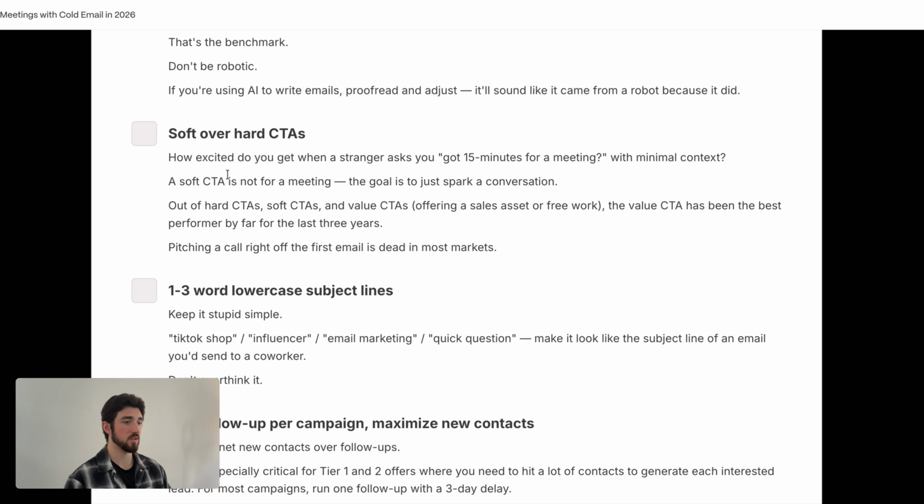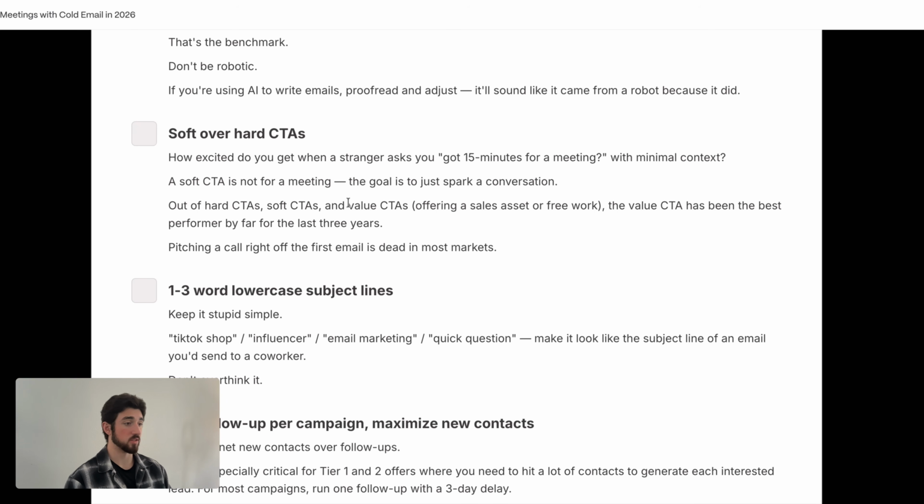So for a soft CTA, we're making the ask much lower, with much less friction, so we can just spark the conversation. The goal with cold emails is just to spark the conversation first, and then lead into the meeting and then the eventual sale. So soft CTAs are great.